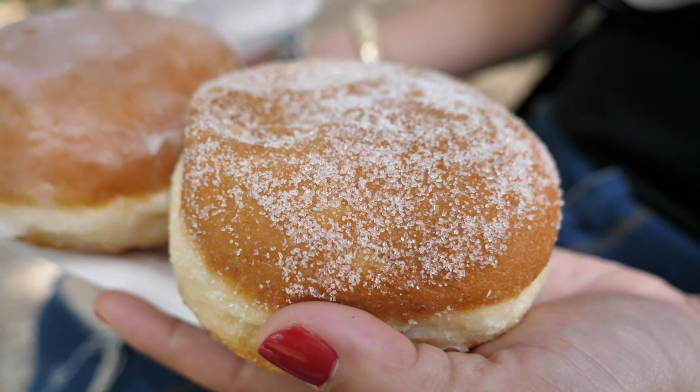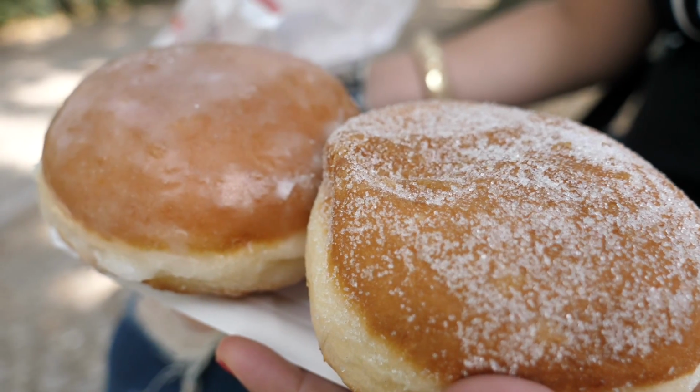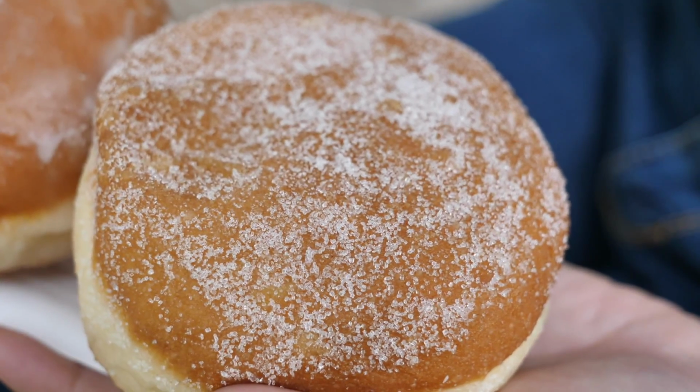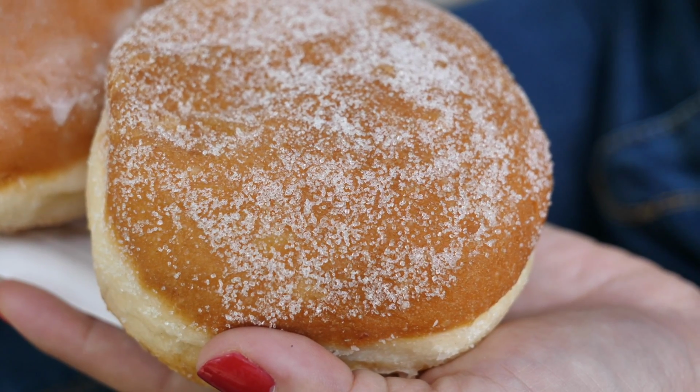And I first learned about a Berliner because of President John F. Kennedy. So during the Cold War, when JFK came to Berlin, he made a really famous speech in which he said, "Ich bin ein Berliner," which translates to "I am a citizen of Berlin." But then the story became all garbled, and it came to be known that he'd said, "I am a jam donut," or "I am a jelly donut," which is completely false. And I think with the two names as well, it adds to the confusion.